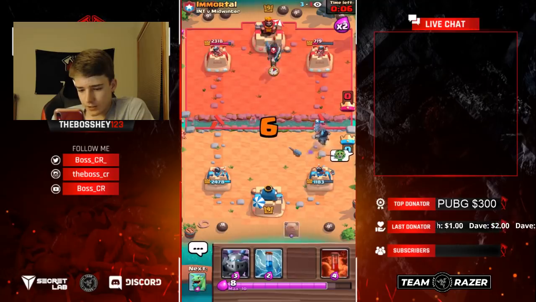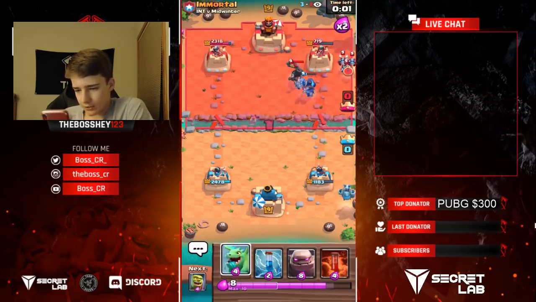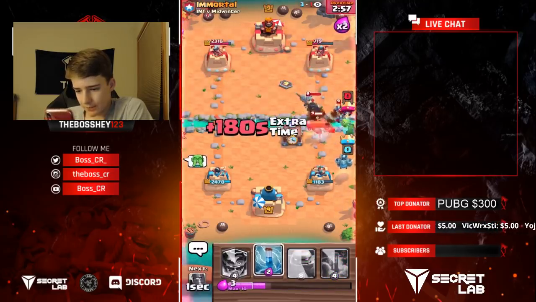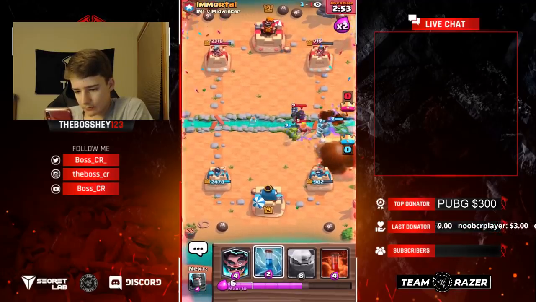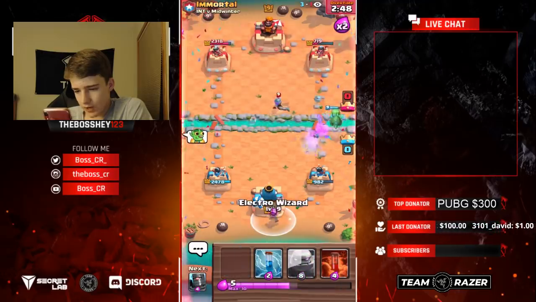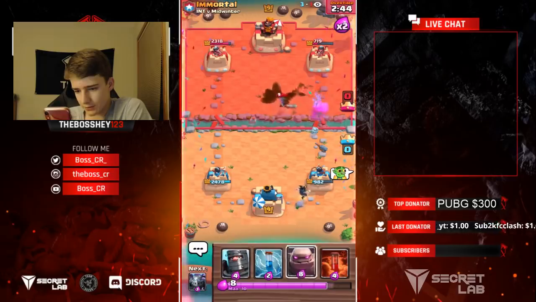I guess what we could do... I was going to Golem in the back, but not a good time to do it, actually. I should, if possible, try to get a Goblin Cage off first. So let's go in with a Goblin Cage here, and then hope the Baby Dragon retargets on the minions. It does. Let's wait. I still don't want a Golem yet, actually. I just really want to make sure it's safe to go in with a Golem.